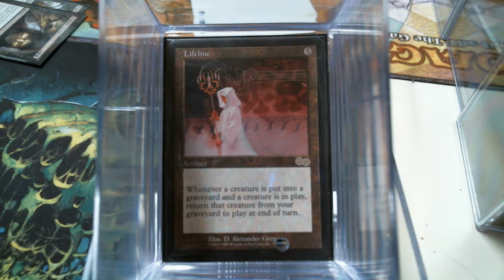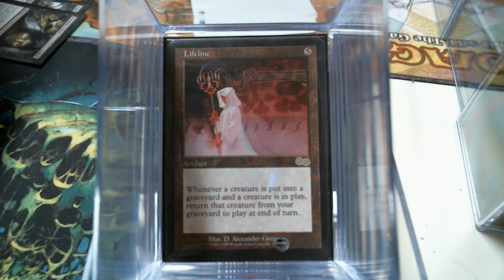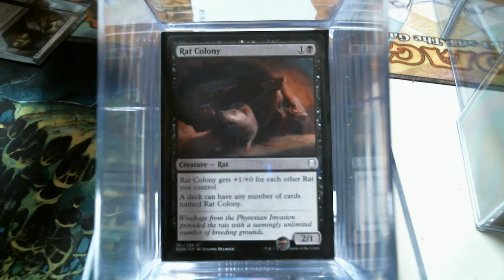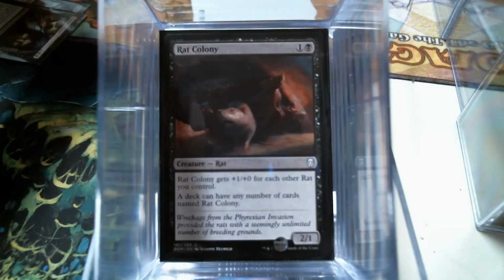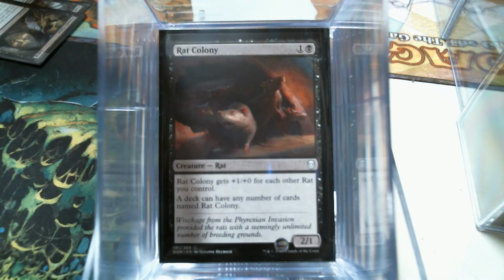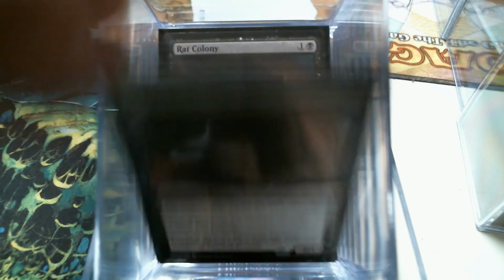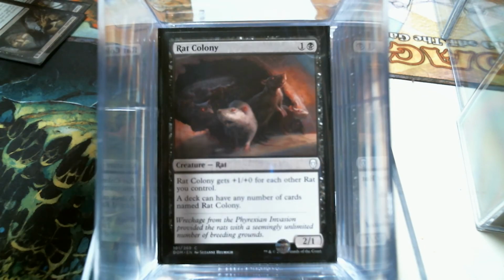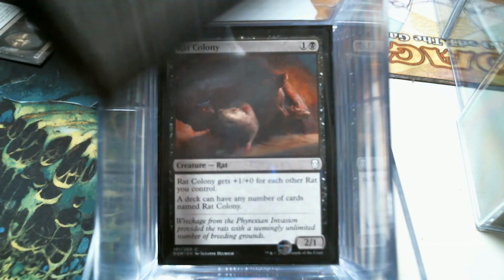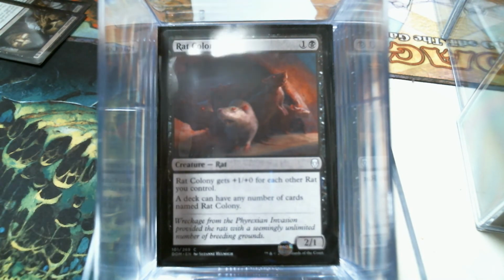What else we got? Oh yeah, I guess you want to look at the creatures. Well, I did something different because I had to do it. I had to do it for somewhere. Rat Colony. I had to do it for one deck. And 2 mana for a rat is... if you're going to sacrifice something, the rat's a good thing to sack early game. And then later on, it's a pretty solid plan B.